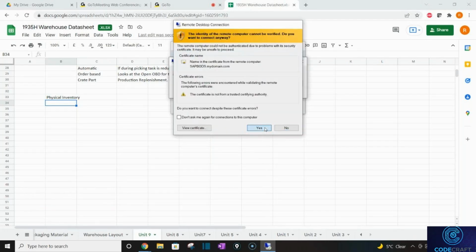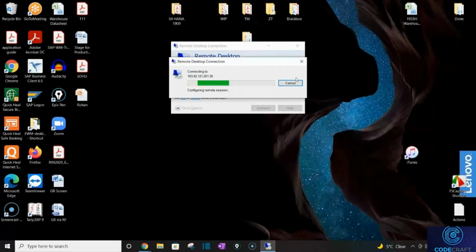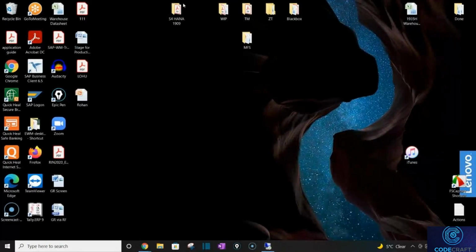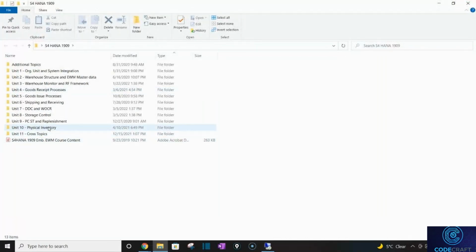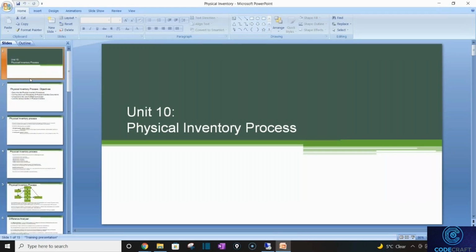So what do we do in the physical inventory process? What are the steps? Basically, we count the bins. We have been doing that in MM as well. In the physical inventory process, we create a physical inventory document, count it, and then post in the system if there are any differences. Differences can be plus or minus. If it's a gain, it's a plus, and if it's a loss, it's a minus. So 711 and 712 movements are posted in the system.